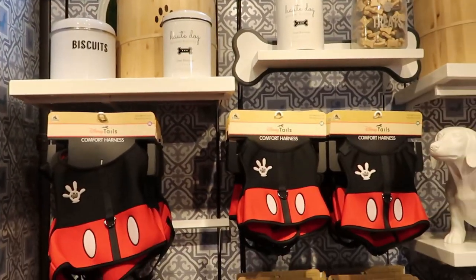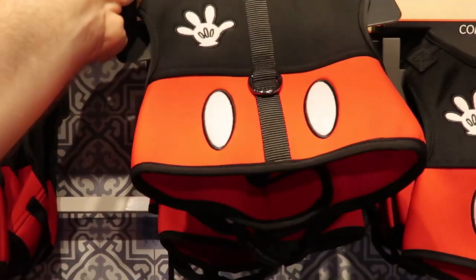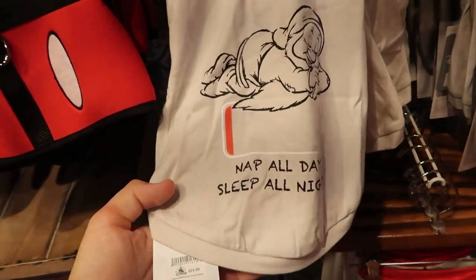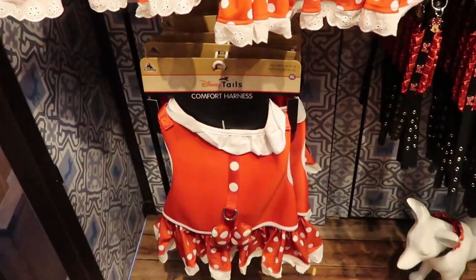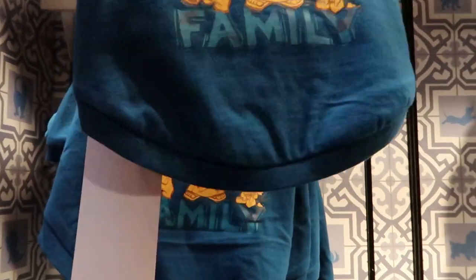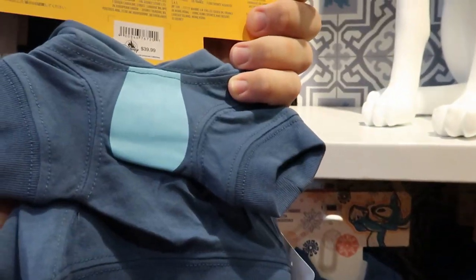I'm not quite sure what's new at the Disney Tales of Pet Collection, but here are some offerings. They have a comfort harness for $39.99 — I feel like our dog Willow would love this. This one really caught my eye: 'Sleepy — Nap All Day, Sleep All Night' for $24.99. There's also a Minnie Mouse comfort harness in all different sizes from extra small to extra large. They even have Disney shirts for dogs — 'Ohana Means Family' with Lilo and Stitch for $24.99, and a Stitch shirt with a Stitch head on it for $39.99 — so adorable!